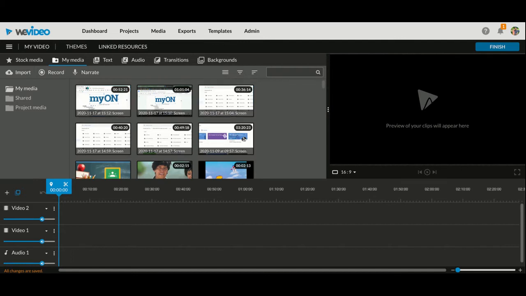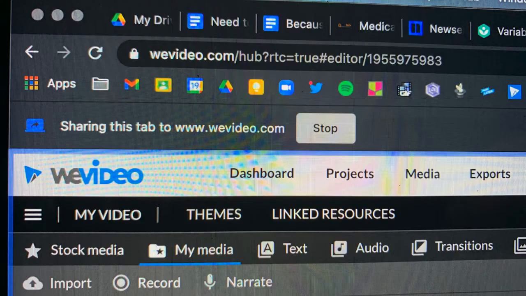You're going to see a stop button, which I can't show you on here, but I'm going to do a picture of it just so you can kind of see.